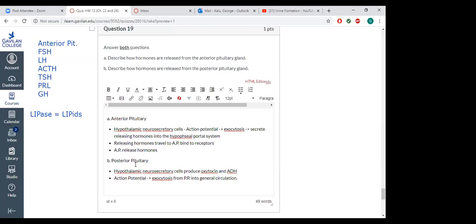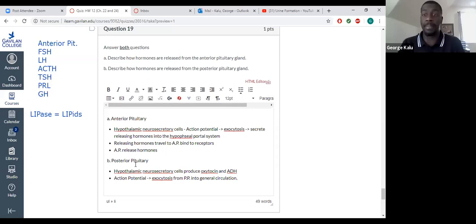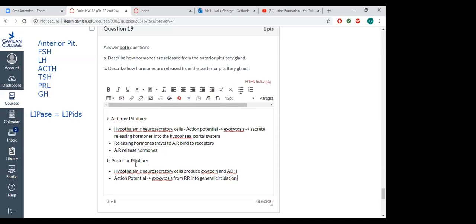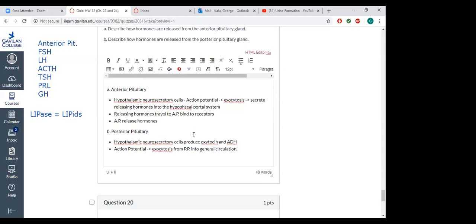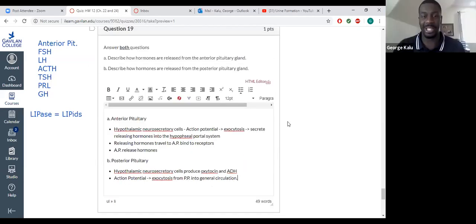So the posterior pituitary's only job is just to store and release those hormones, but it's not going to be producing them. They're going to be produced inside the hypothalamus and then transported to the posterior pituitary. Does that make sense? Yeah, I just made a mistake because I said it was produced in the posterior. Okay, now I understand a little bit. This was tough. So it's a lot of things at work here. So this would be another good one to draw out if you're having difficulty with this.